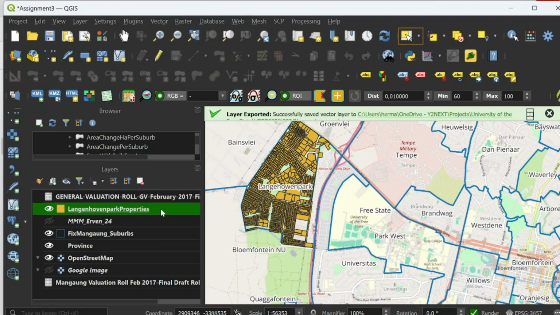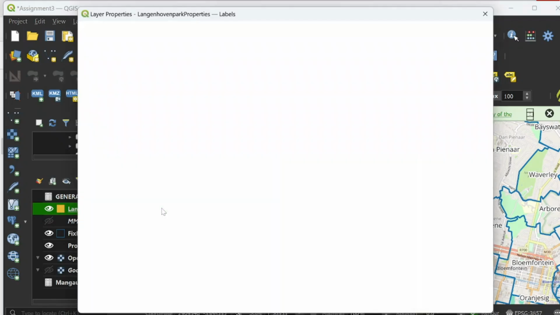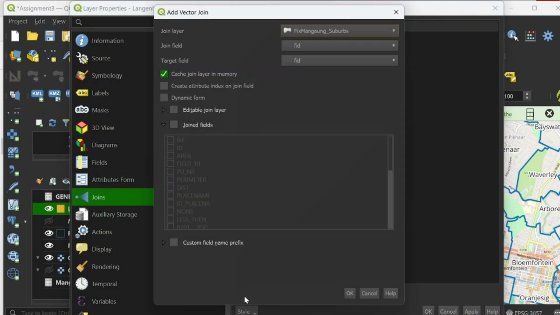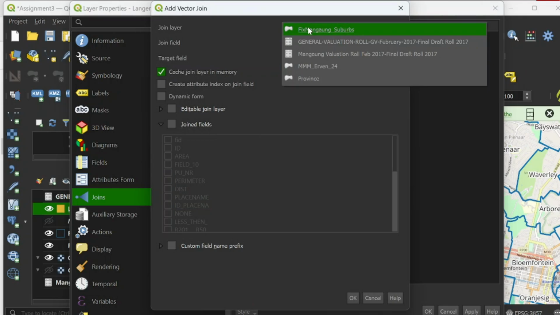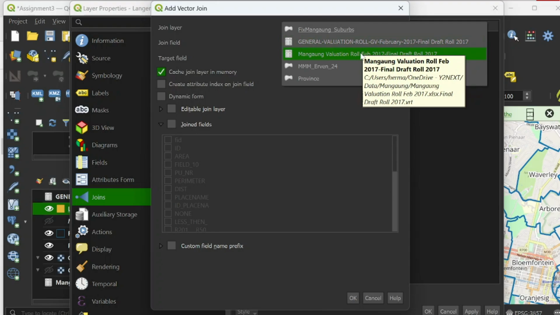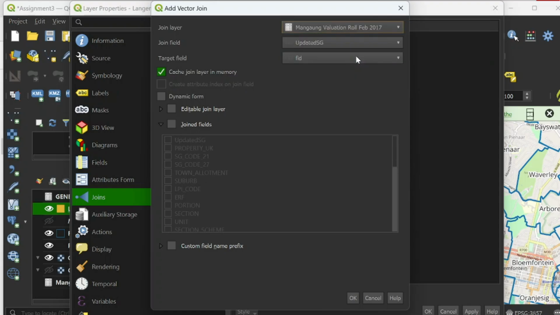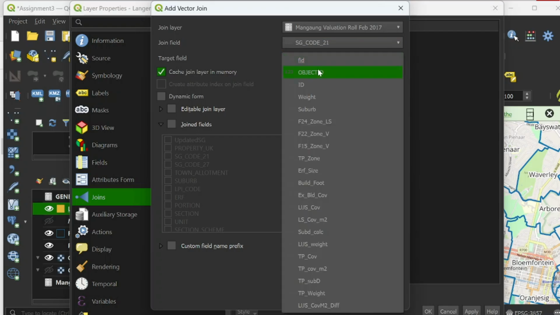Again, I open the properties of my layer and then join. I'm going to add a join to this layer. I'm going to use this one. Okay, it is already in, but okay, I'm going to use the 21 digit. Also with my other one it will be the ID.